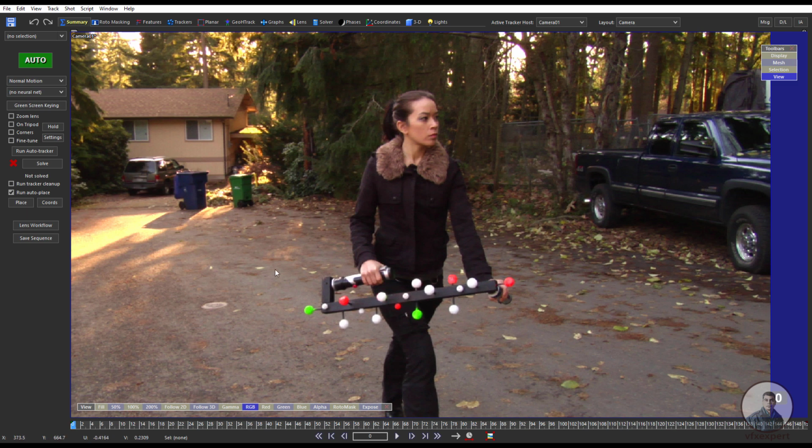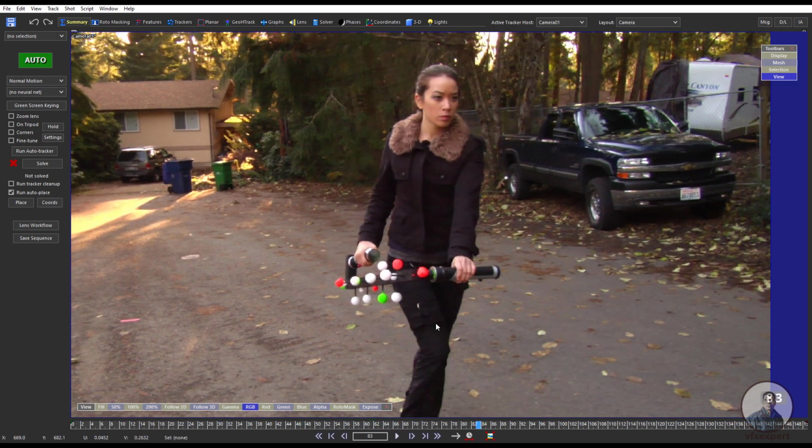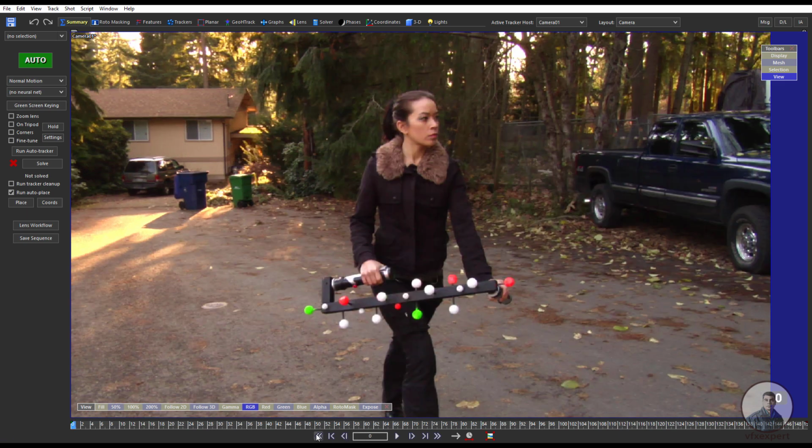Because I am first going to track our camera, if you click on this Auto, SynthEyes will also create points on this moving object. So we have to ignore points on this moving object while you are tracking your camera. So for this we have to create a garbage roto for this moving character here. Simply for creating a garbage roto, we have to click on this rotomasking tab or rotomasking room here.